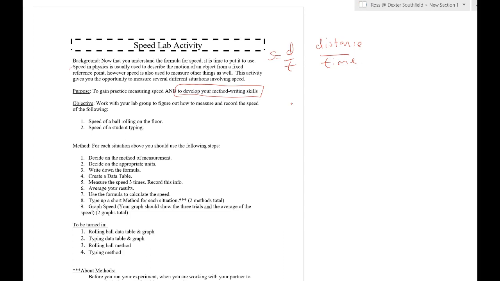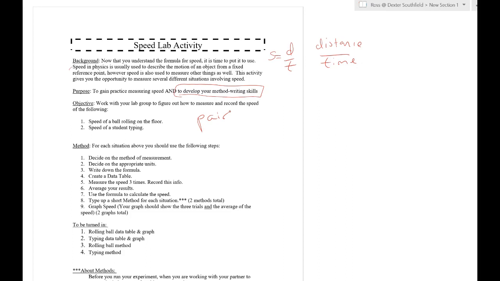So you're going to work in your lab group, which will be pairs. You can pick your lab partner, but choose wisely. If you pick a lab partner that is not a good partner for you, meaning that your partner is not helping you get this lab done in an efficient manner, that will of course affect the amount of time that you have to work on the write-up and will affect your lab behavior grade. So pick wisely. You will then measure the speed of a ball rolling on the floor.